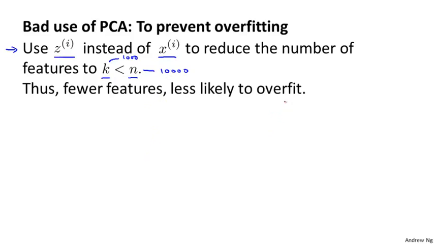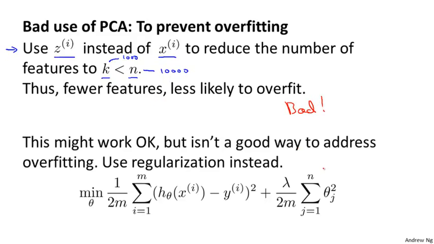But just to emphasize, this is a bad application of PCA, and I do not recommend doing this. It's not that this method works badly. If you were to use this method to reduce the dimension of the data to try to prevent overfitting, it might actually work okay. But this just is not a good way to address overfitting. Instead, if you're worried about overfitting, there's a much better way to address it, which is to use regularization instead of using PCA to reduce the dimension of your data.